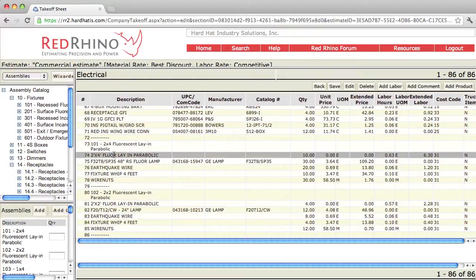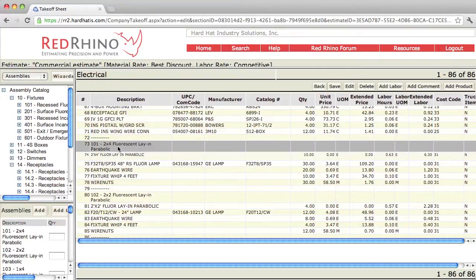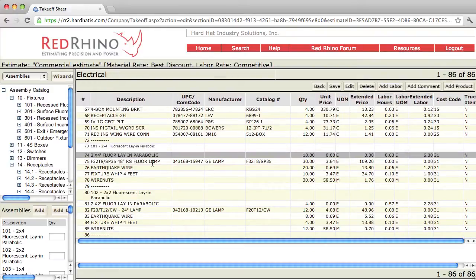Now, notice that there's no pricing for these fixtures. You have to get them quoted. All your fixtures, you input them for labor only, but you have to get them quoted. So I'll show you where to input your quotes or quoted materials later. See how the assembly includes, again, here's the description, line 73. Here's the fixture with labor. Now, this assembly includes lamps.